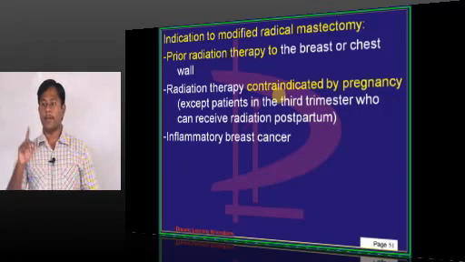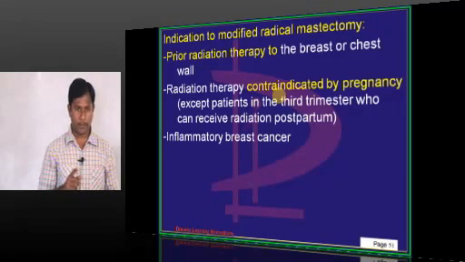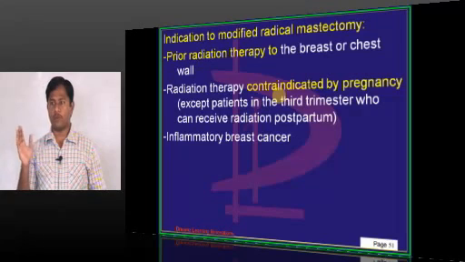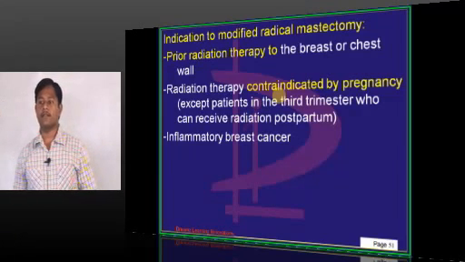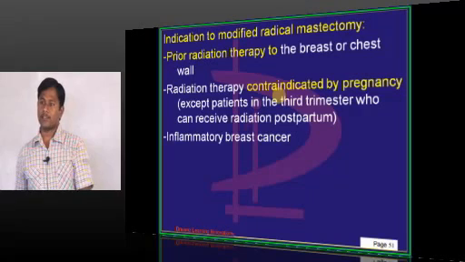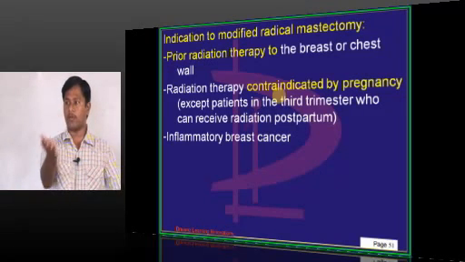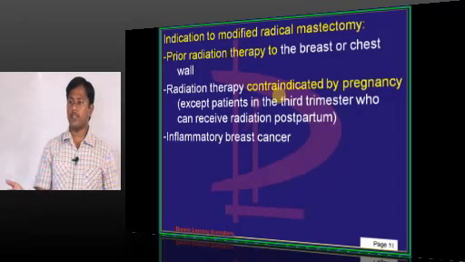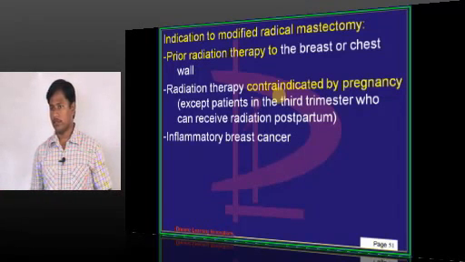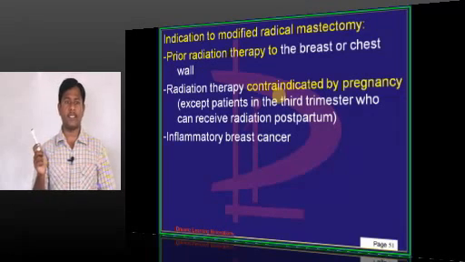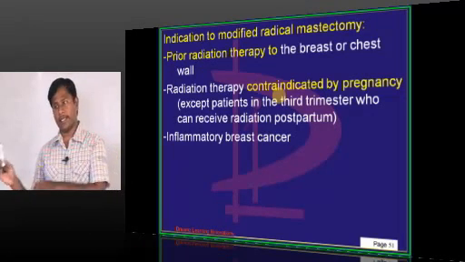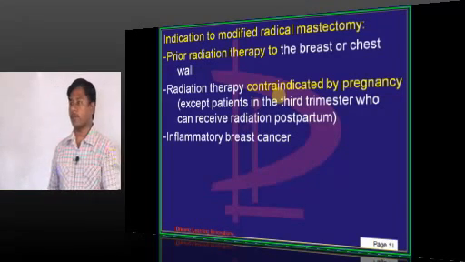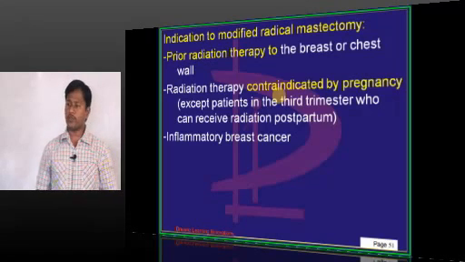That is also possible. The point that you have to remember whenever you have to give chemotherapy is, if the node is positive, then you have to give chemotherapy. Why? Because it has crossed the sentinel site and has spread to the body. You want to treat the entire body, give chemotherapy. When will you know that you want to treat the entire body? If the node is positive. So the first indication for chemotherapy anywhere, for any carcinoma, node positive means it has spread to all the body, so you have to give a chemotherapy. Right?